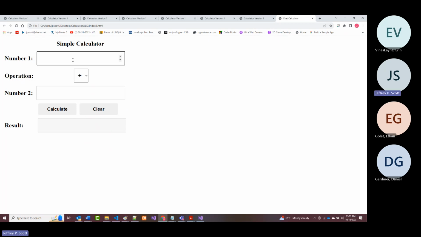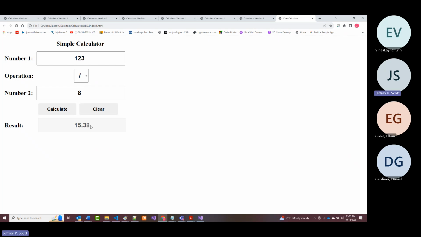I can clear and 123 and 8, 131 when you add, 115 when you subtract, when you multiply, 984, and when you divide, 15 and 3/8.